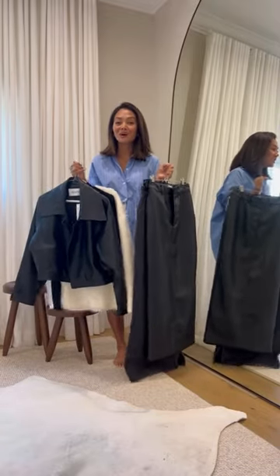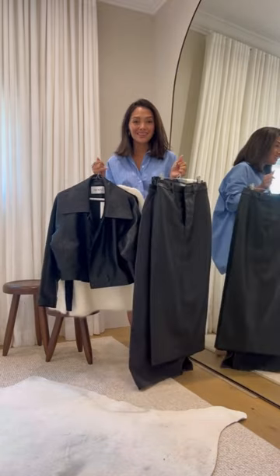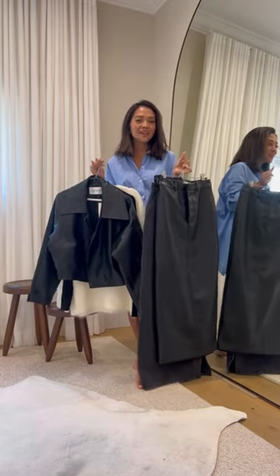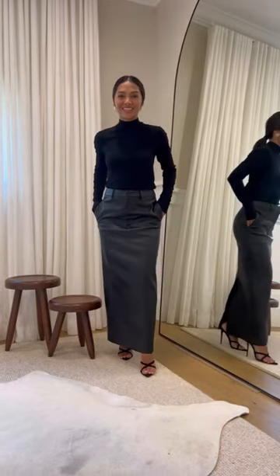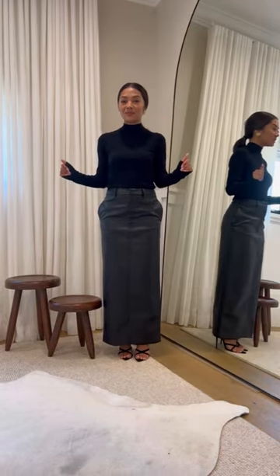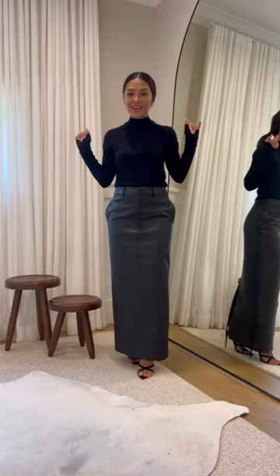If you've been following for a while, you know I love Aussie brands, and I just got a whole package from Henny. It is more on the fall side, which honestly I'm a little ready for, so let's see what I got. I had to tie my hair back because, like I said, everything's pretty fall-focused and heavy, so I feel like it just looks better with everything out of the way.